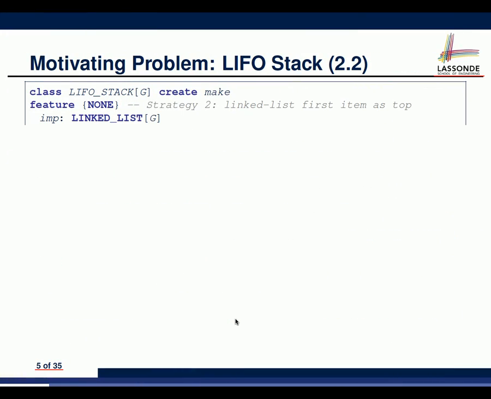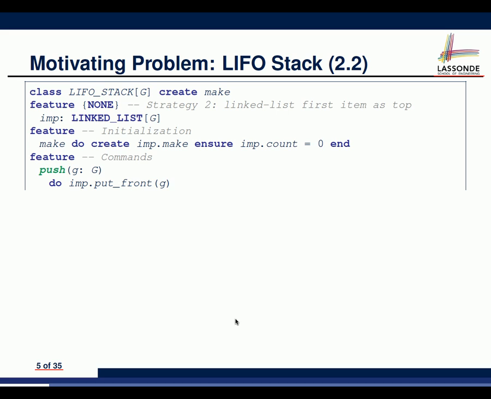All right, what we have is, let's say we got the implementation of type linked list for the strategy number 2. And then we got simply makes an empty list. And now for push, you can push to the front, okay? And then the change part, what should we do? Is it going to be the same as before? Before we used to say imp at position imp.count should be G. What about this? That first, or you can say position 1. Exactly, good. Okay. And unchanged? Yeah, I want to say across from 2 to count, right? Everything should be the same as before. However, it should be more complicated than that.